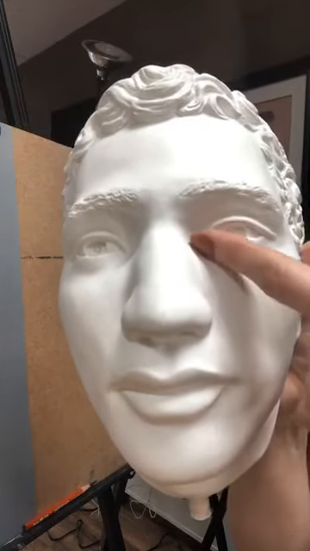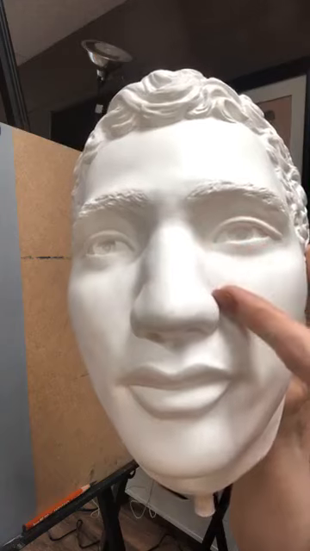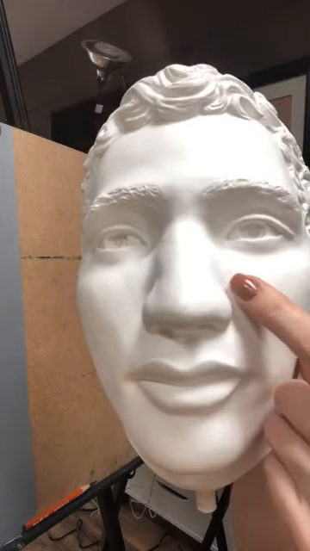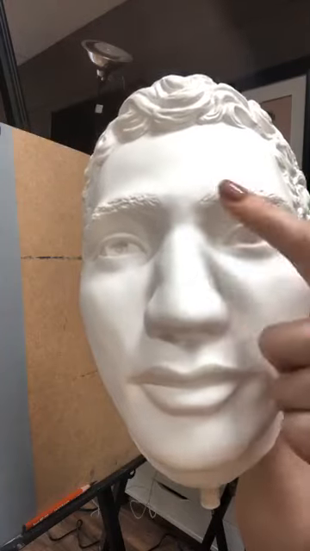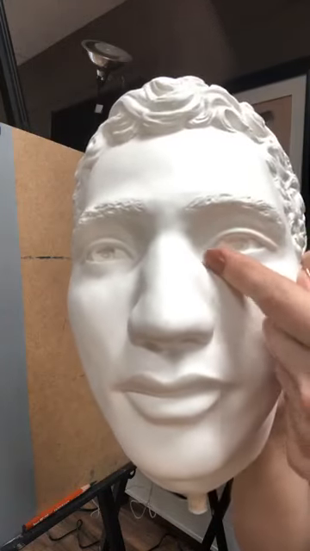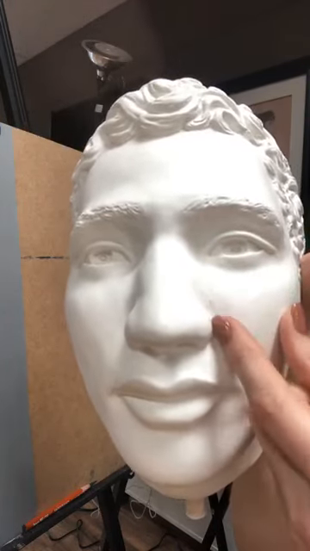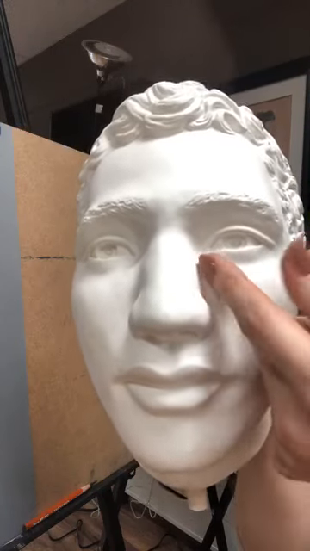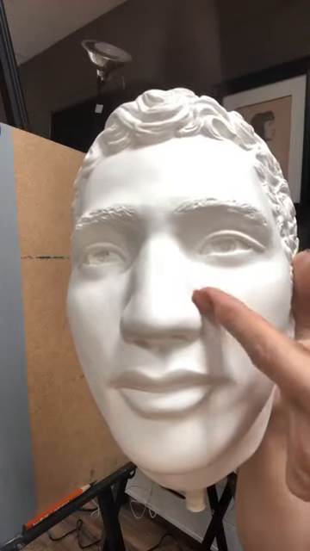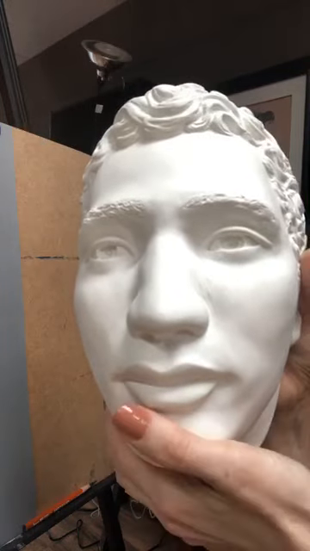So we want to look for that. And that distance from there to there is super important. If you find that you're always making the nose too long or too short, look for that edge underneath the eye and look for the edge here with the crease by the side of the nose. That distance will give you the length of the nose and makes it a lot easier.